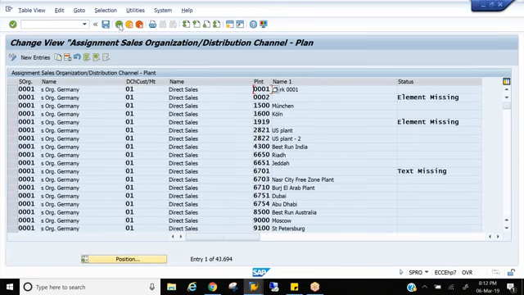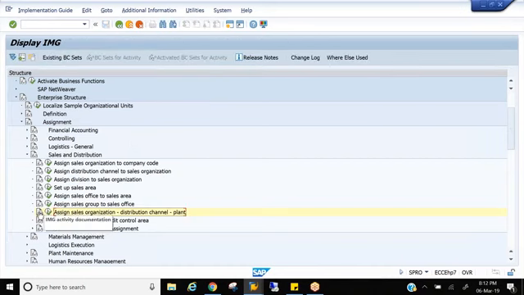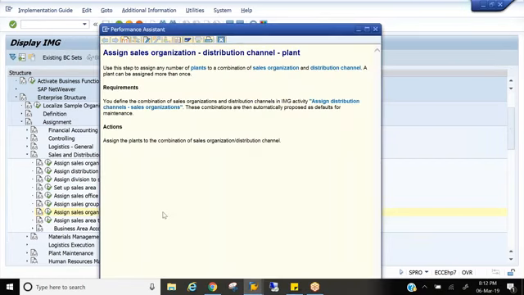So why are we doing this configuration? Because to facilitate the customers under the distribution channel, use this step to assign any number of plants to the sales organization and distribution channel combination. Yeah, SAP has not given much here, but you are allowing customers under this distribution channel, under this sales organization, to receive the materials delivered from whatever plant you are assigning to them, right?